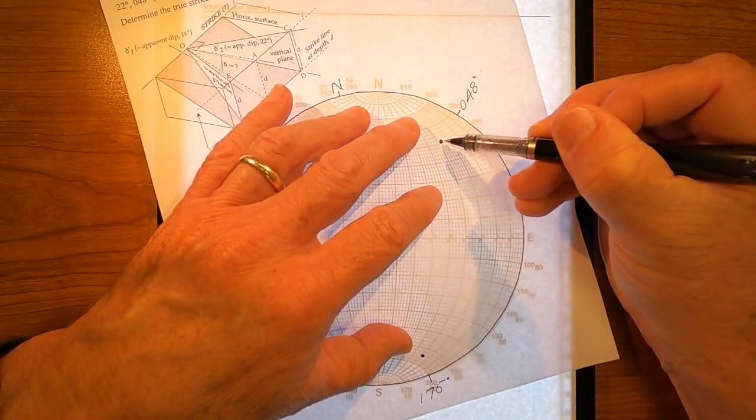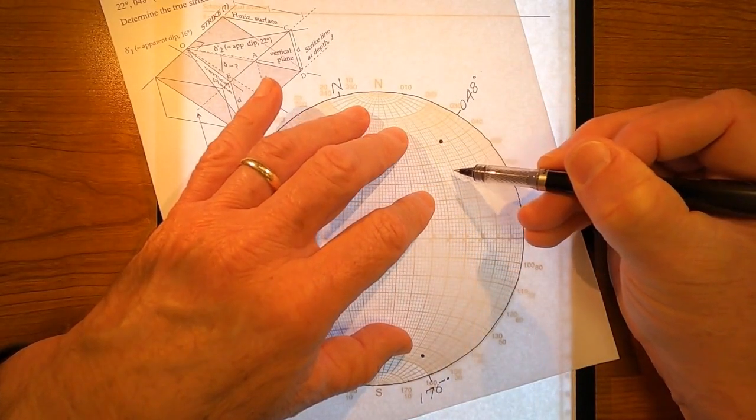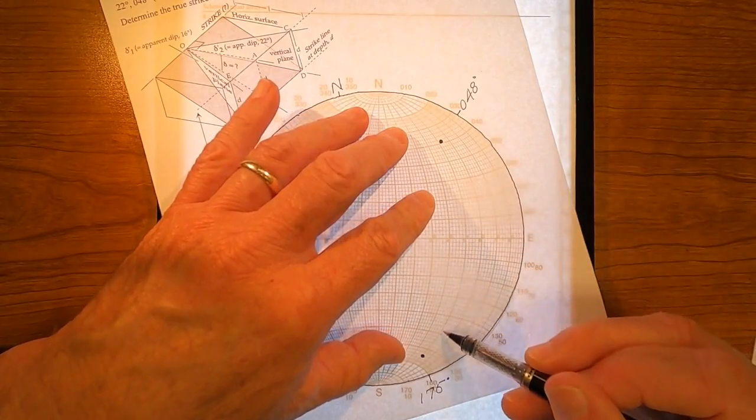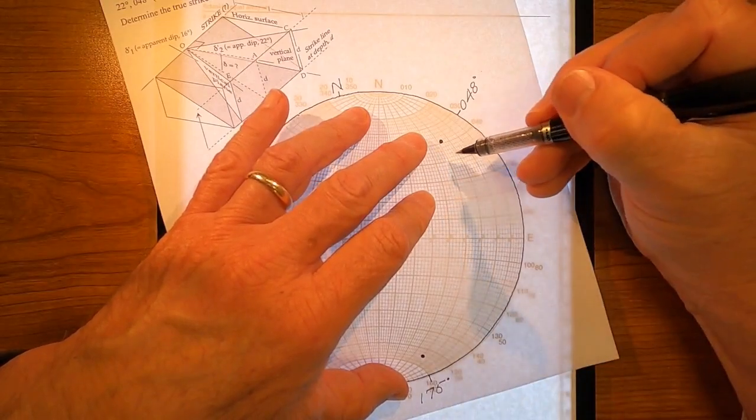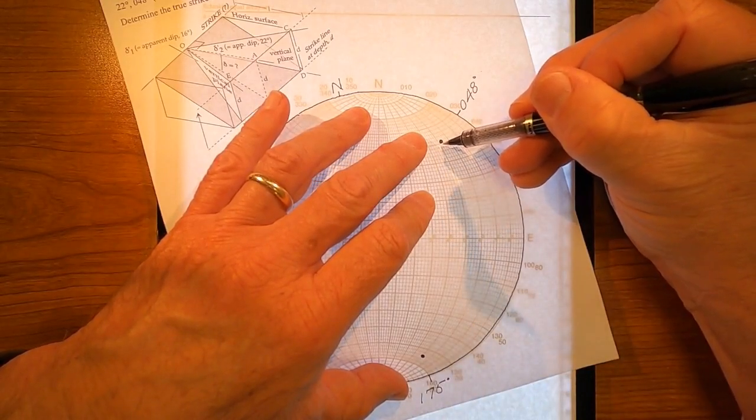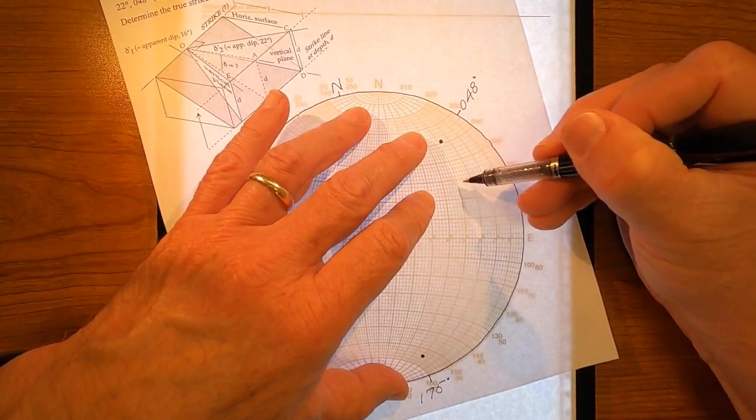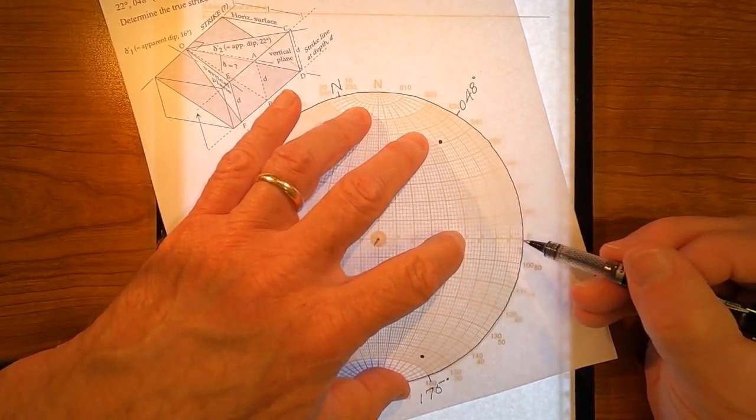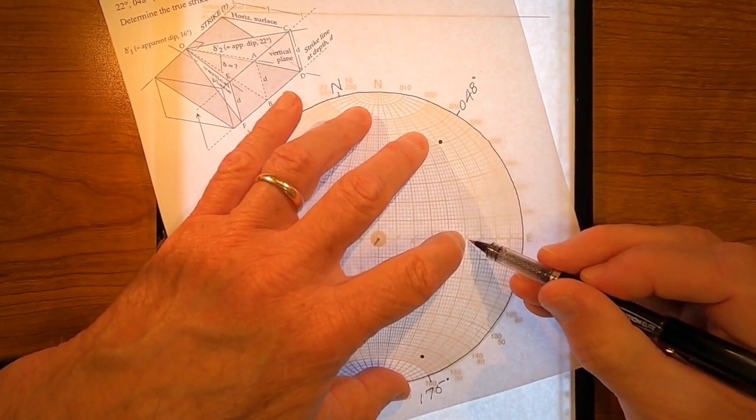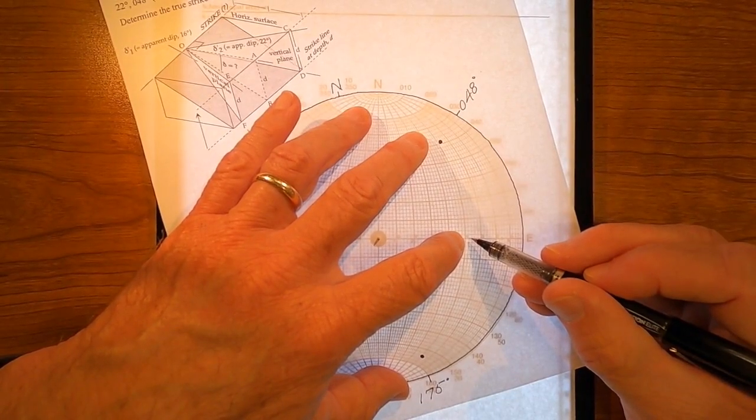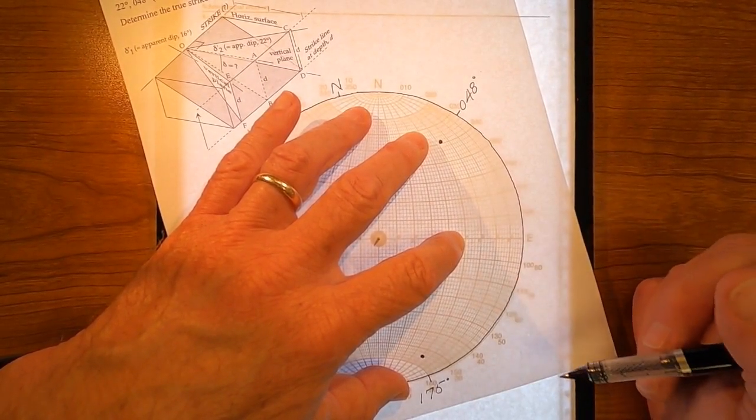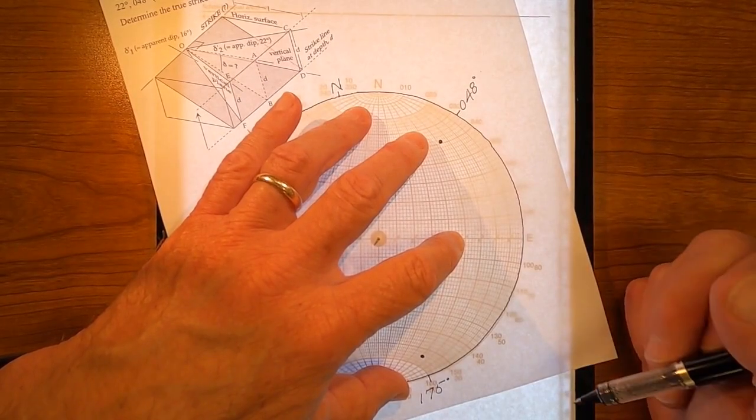And you'll notice what I've done. I've established that here's a bold great circle right here. And my two dots are just off of it. In fact, I would say my two dots are on this one that corresponds to 10, 20, 30, to about a 38 degree dip or so. 37, 38 degrees, something like that.